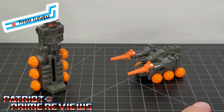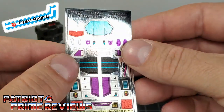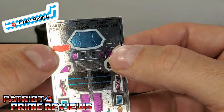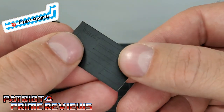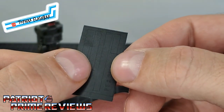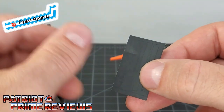And the Toyhax set you get with the Generation 1 Fasttrack upgrade is you get 1 decal sheet on foil backing. And there is some options. I've got a silver visor or a red visor. And I think I'm going to go with red because I like the evil look. And then you get a vinyl decal sheet. And it looks like I'm getting a decal kind of like my scrap. There's a long black strip that I believe is going to be a decal that goes right there for the legs.